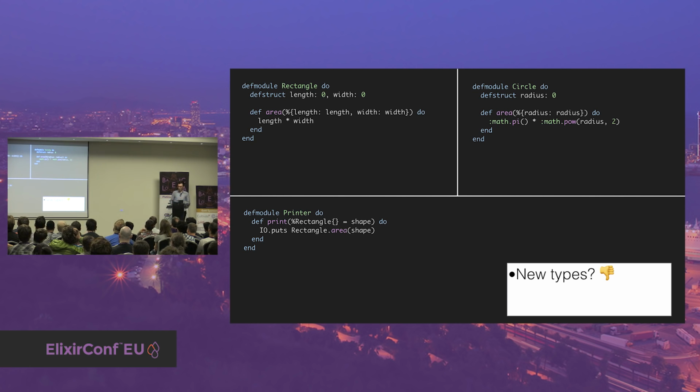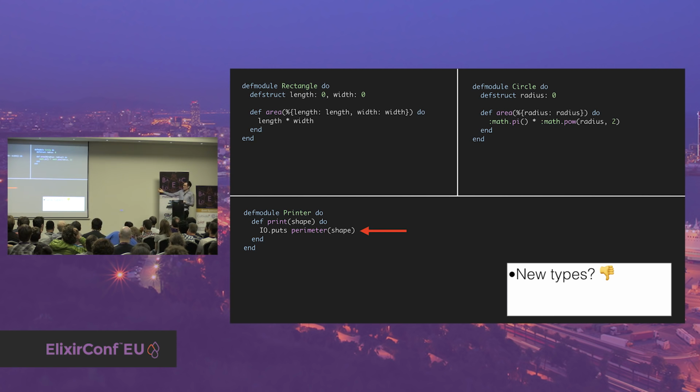So not optimal. However, if we want to change our printer to print out the perimeter instead of the area, although it might not seem obvious, that's actually not that hard to do, because in functional languages, we've decoupled the data from our operations, decoupled the types from our functions.